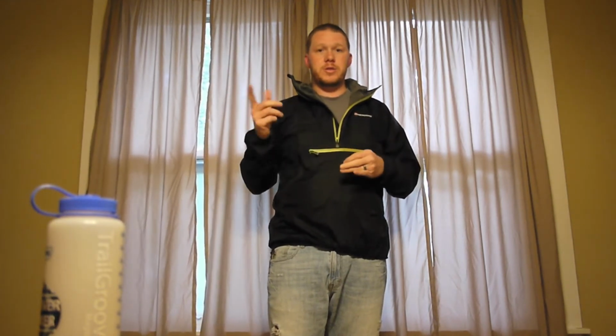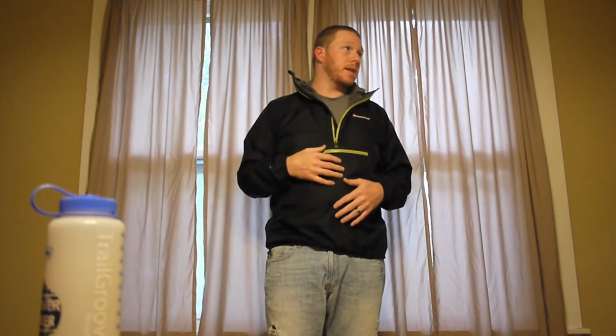I have a Patagonia R1 as well as one of the extreme weight Cat 4 hoodies. I've tried both of those on underneath this, and I can wear those, and that's going to be about it. No way I'll be able to get a puffy up underneath this. So in colder weather, I'm not sure if I'm going to be able to use this just because I can't fit one up underneath it.